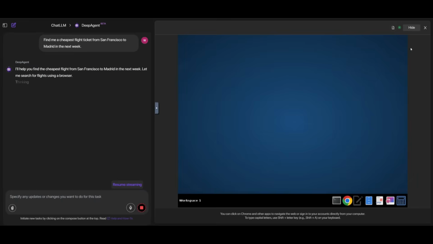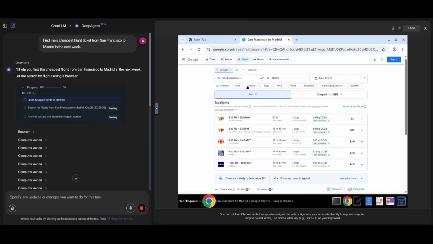But overall, you can see that this is something that will enable you to do almost anything, from doing something basic like finding the cheapest flight tickets from San Francisco to Madrid in the next week, to having it automate data analysis or data entry with Excel. This is something that the browser agent can fully handle all on its own with various sorts of tool sets that it has access to automate your task. And there we go. It looks like it has already started finding the flights one way from San Francisco to Madrid with the date as of next week. And it already has started looking for the cheapest options.